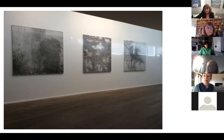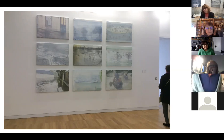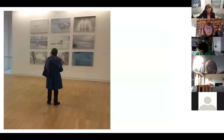So this leads me on to another exhibition which included a lot of the work I was doing then to do with flooding, which came from the paintings that I just showed you. And this was in the Lewin Gallery in Athlone, which is literally on the banks of the Shannon. And this was called So Much Water, So Close to Home, which was based on a short story by Raymond Carver, the writer, which I felt was very suitable to what I was doing, and also the fact that the Lewin Gallery is situated literally on the Shannon River.